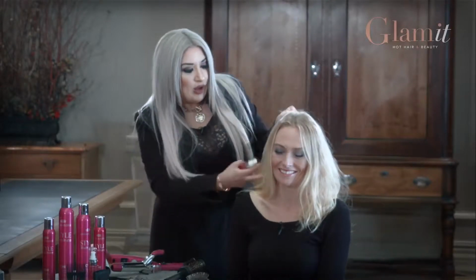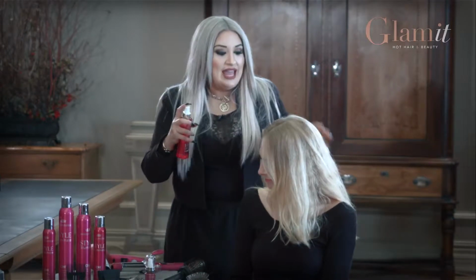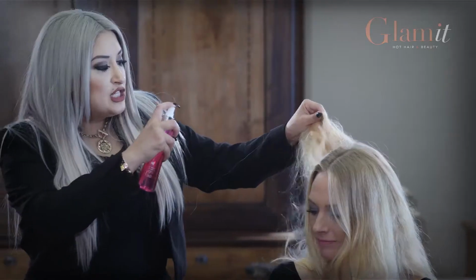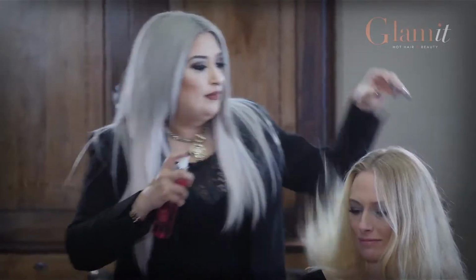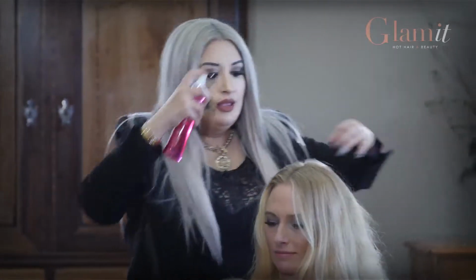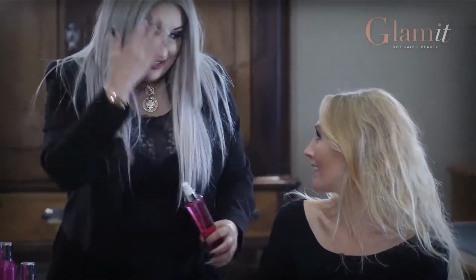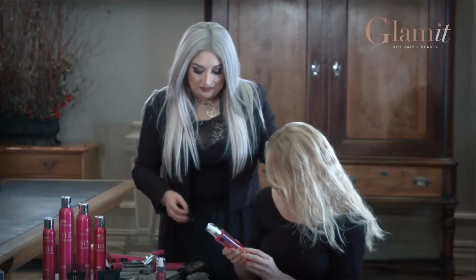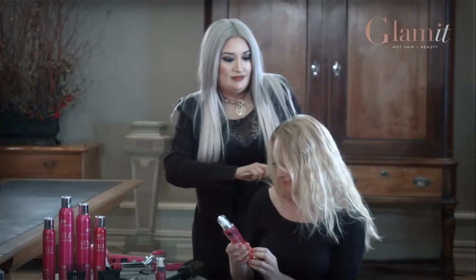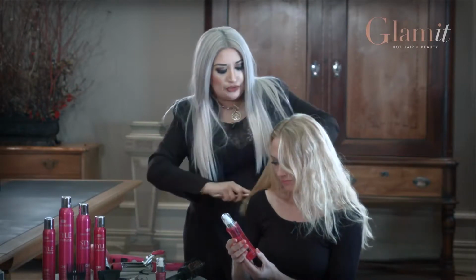So I'm gonna go ahead and take your hair while it's damp. So the first product that we applied was our serum. And then now I'm going to distantly spray my blowout spray. How does that smell? Divine. Yeah, and that's something that stays in your hair, so that's fabulous. So hold on to that. And I'm taking my paddle brush and I'm brushing it through.